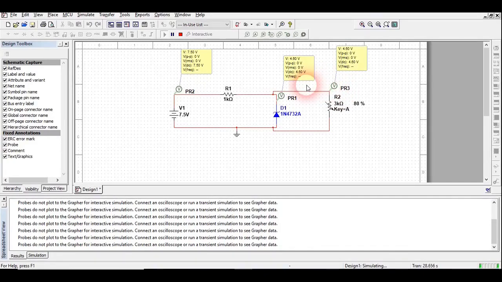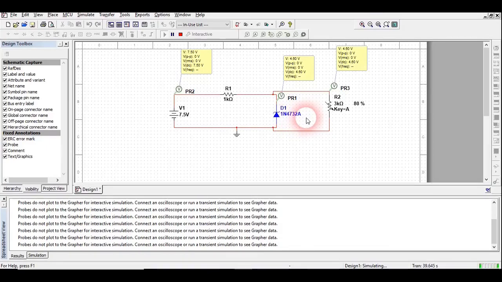The reason is that the Zener diode has already reached around its breakdown voltage. So the voltage across this R2 resistance is not increasing by much or is increasing at a negligible rate. This means that this Zener diode is acting as a voltage regulator.